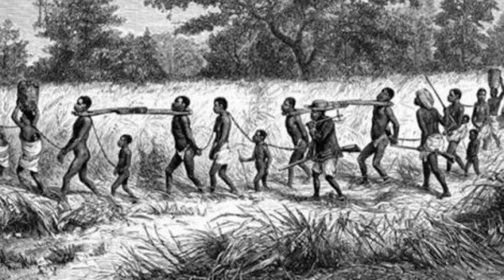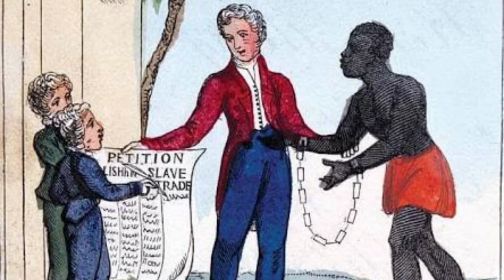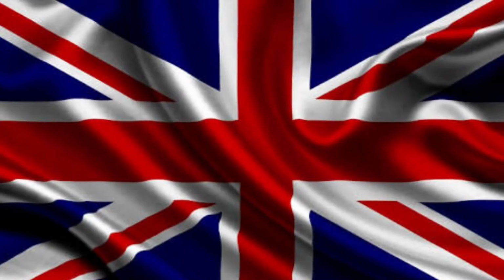European slave trading went from the 15th century until the early 19th century, when various governments acted to ban the trade, including the principal slave trading nation, an organisation that protested against slavery. It was most prominent in France, Britain, and Portugal. These also happened to be some of the first countries to start trading and buying African slaves.